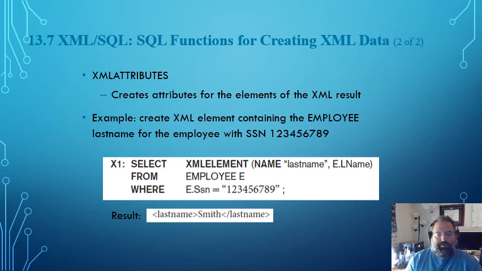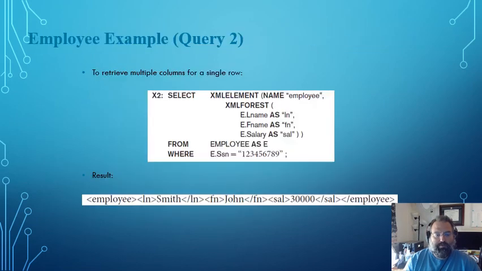An example is to create an XML element containing employee, last name for the employee, and employee with SSN being done as an attribute, not so much. This is showing it in an element-wise sort of notation. It's an awful lot of space to store one name. To store Smith is taking 10 or 11 bytes on each end, so 20 bytes, give or take. So that's one of the challenges with this sort of approach, and that's why we may go instead to doing it more as an attribute than as an element.